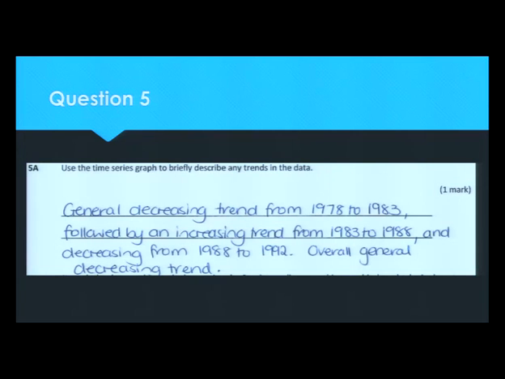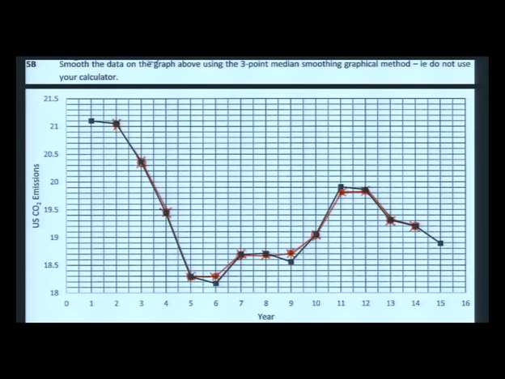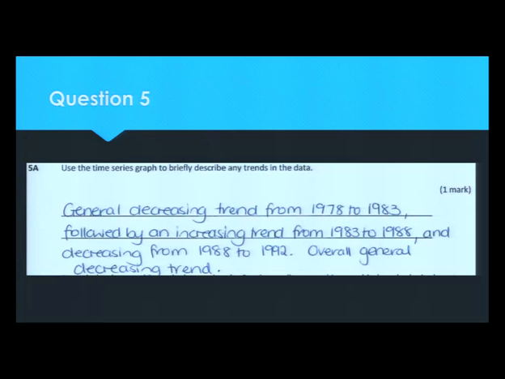Finally, smoothing. If we look at, and I haven't got the original data there without anything on it, but that's our time series plot. So we can see there's a definite decrease from the beginning to year 6, then it increases again up to year 11, and then a decrease again. So that's what I've written, but using the appropriate years, not 6 and 11. You can say there's a general overall decreasing trend, but what we're looking at is what are the key features of the graph. The smoothing allows us to identify those overall trends. So it's not always obvious in the beginning.